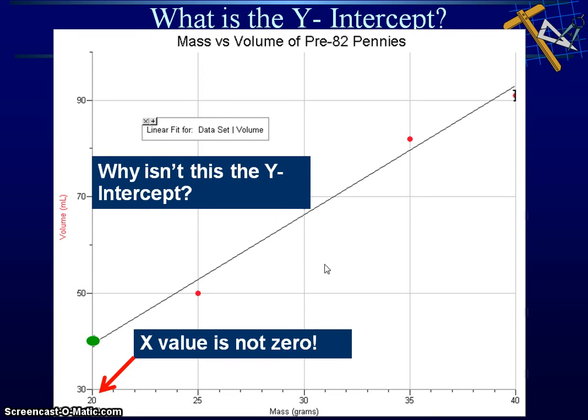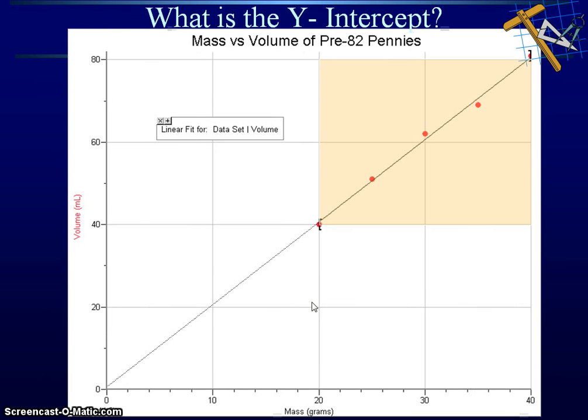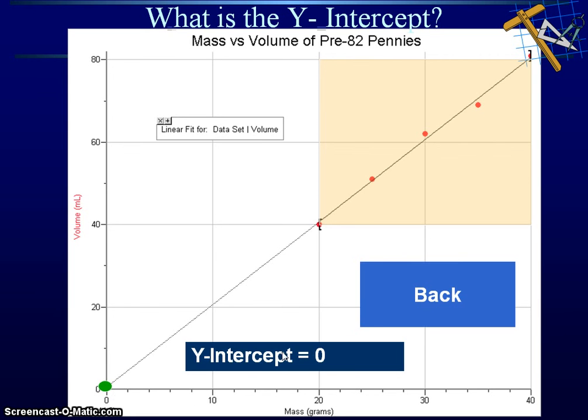So we would either have to use our formula, pop in some values into our y equals mx plus b formula, or we would have to extend the graph, such as what I've done here. And we'll see actually in this case the y-intercept is pretty much 0 on this example. So you want to be careful with that. That's your definition of y-intercept.